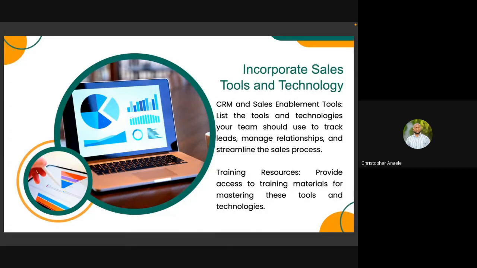You also want to provide access to training materials. You want to compel your team and say, if you've taken any training that you find useful, let's add it to this document, so that someone else can also go through those trainings and get the value that you got, right? Doing this will help you.